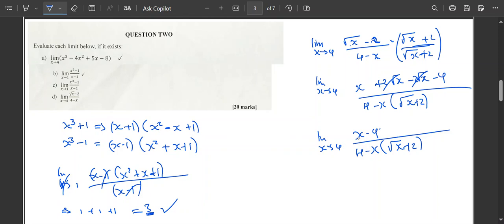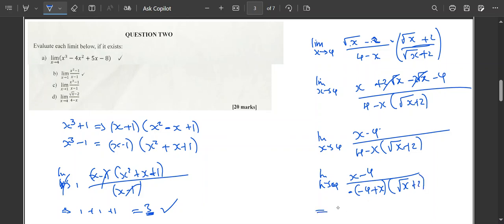You see, I can't cancel here because of the way they are. So I'll multiply this one by a negative so that I can maintain it. Throughout by negative. So lim as x approaches 4, I want to divide throughout by a negative. So I'll say x minus 4, then here I'll put a negative, so that inside I can have negative 4, then plus x. So that if I multiply this by the negative, I'll still go back to that. That's the reason why I've done that.